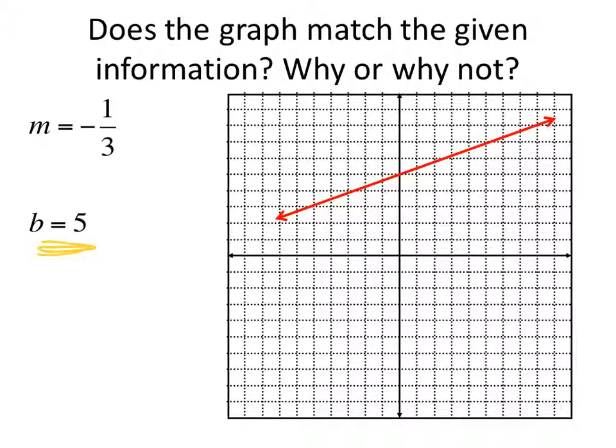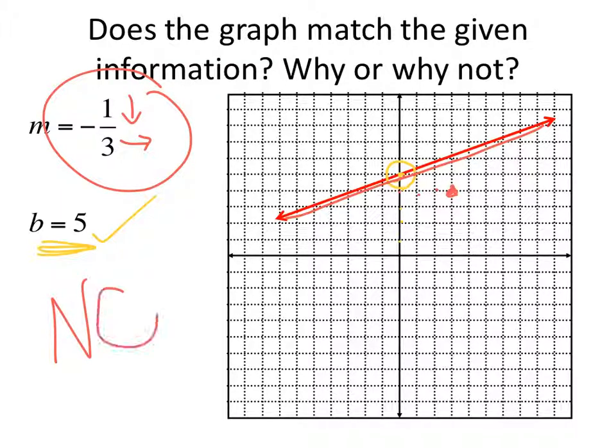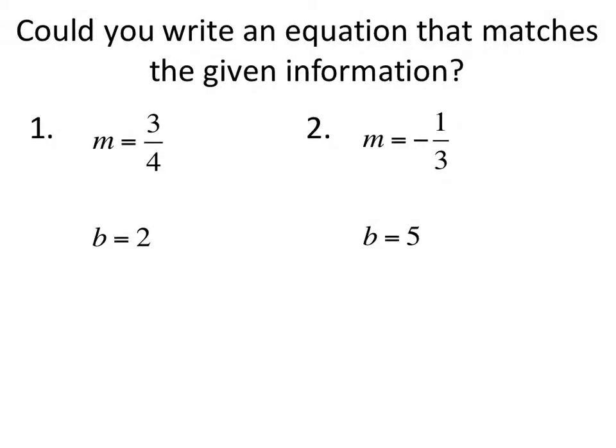And the y-intercept is here, which is 1, 2, 3, 4. It is at 5. That is true. But if I look at my slope, it's -1/3, which means I have to go down 1 and then always to the right 3. So from my intercept, I should have gone down 1 and over 1, 2, 3, which would put me here. And this slope's increasing, and this slope says it should be decreasing. So this does not, no, it does not match, because our line is increasing, but the slope they gave us is decreasing.